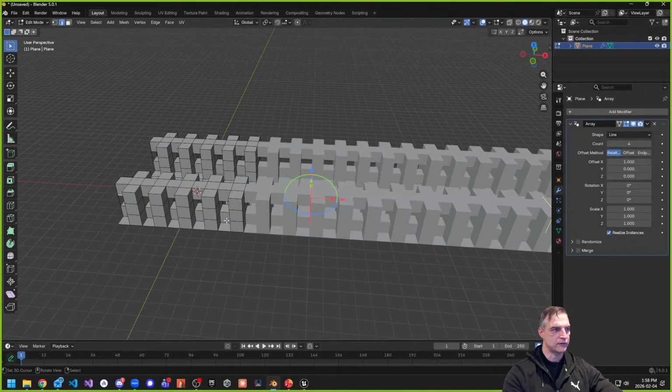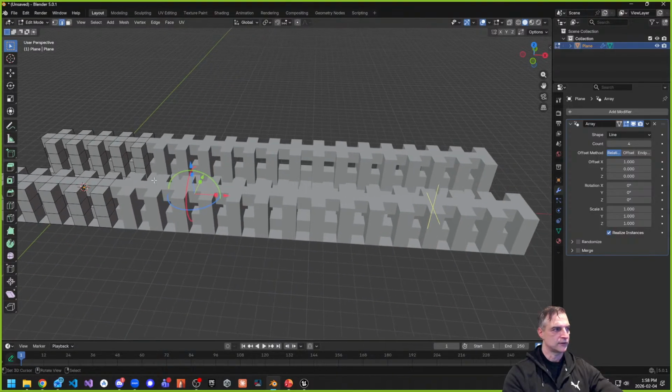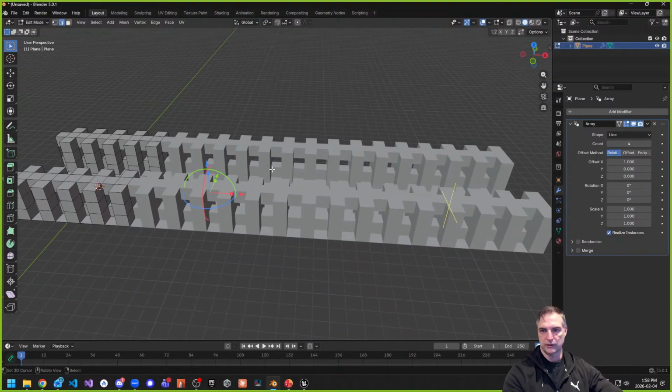Now you can make each of these sections on their own if you don't want to do the array, and then basically clip these together, one thing over the other. I'm going to make this like this, and I'm going to apply this. There's 4 sections to this thing. I'm going to bring this whole thing into Unreal Engine. Okay, that's what I'm going to do.